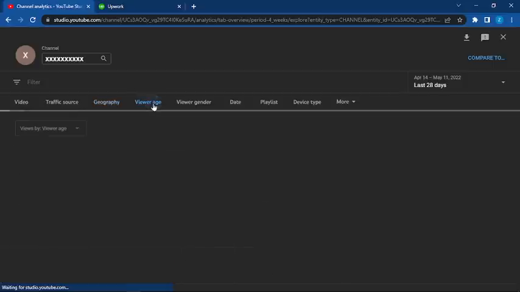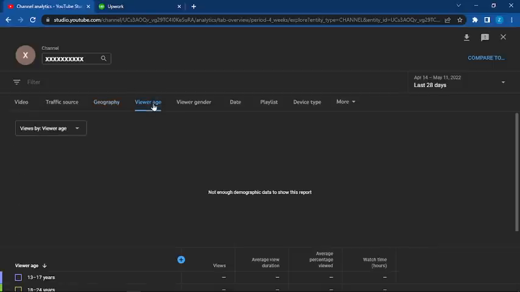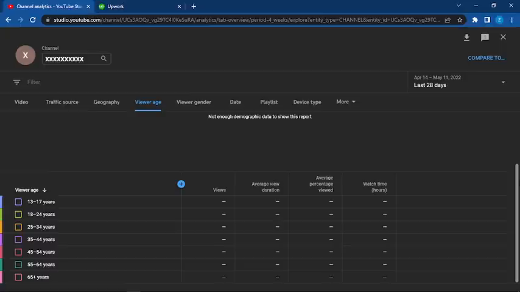Similar to the geography, here you will get to see what age bar is mostly attracted to your videos. Here just scroll down, you can see the age bars, 13 to 17 years, 18 to 24 years.